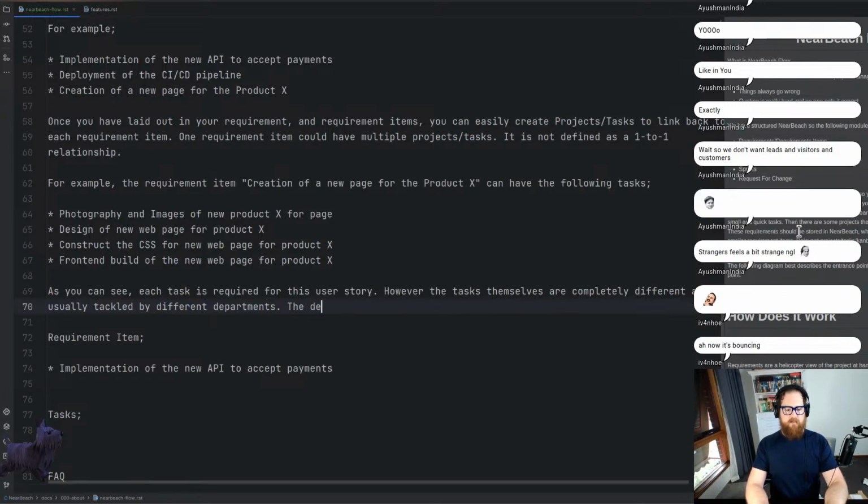The designer usually does not tackle the front-end code for the web page.